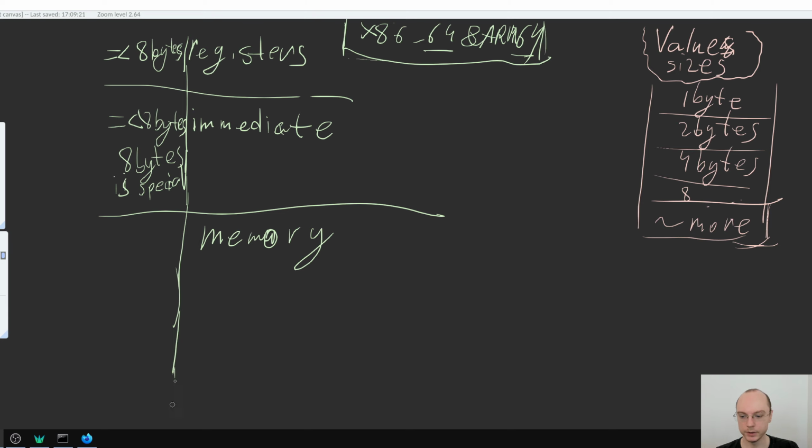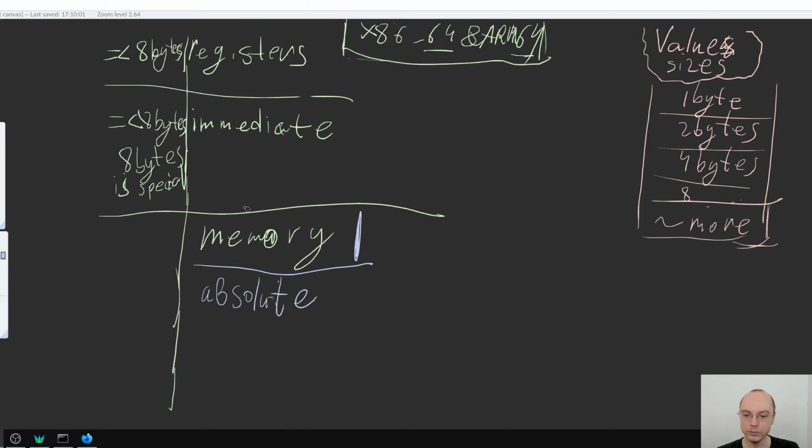And let's just do kind of a subdivision on that and see what it looks like. So in terms of memory, what do we have? We have absolute. And when I say absolute memory, let me erase it and write it better.